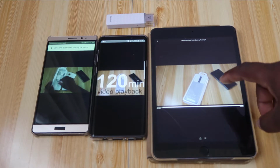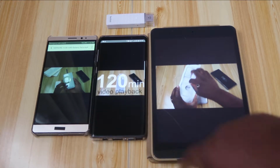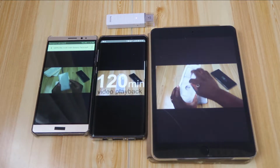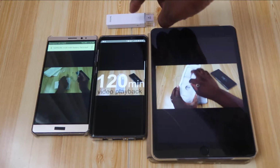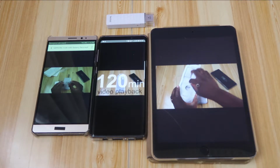So this is the situation. So okay, let me pause this one. So now I paused the Samsung and the iPad. Let's see how this streams on its own. Again, bear in mind, all this is being streamed from this little device alone. Type C. And okay, so it's a dual type C and micro USB. You can see with one device, it's quite smooth.